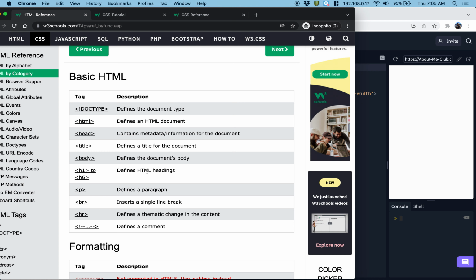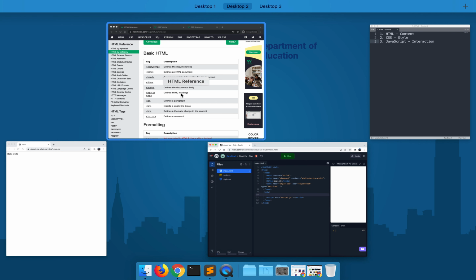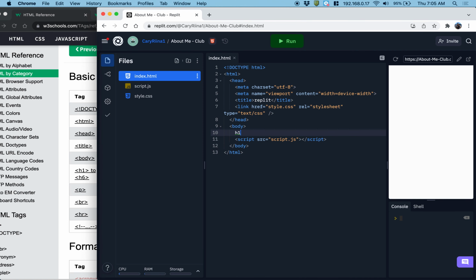We're going to start with HTML headings for our About Me. So I'm going to make my first HTML element. The element here is an H1, so I'm going to type H1 and then press tab. That will generate a little bit of code here. These are called the opening and closing tags, and the text goes inside them as part of the header 1. This will be the biggest header on the page. So I'm going to say About Me.